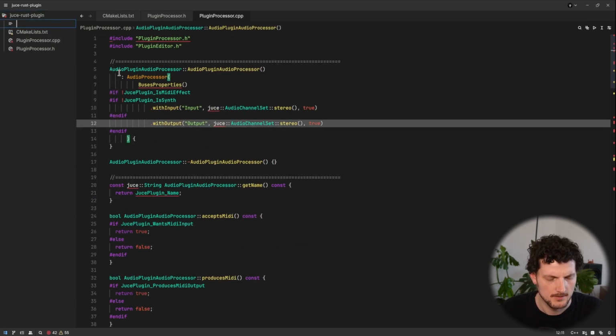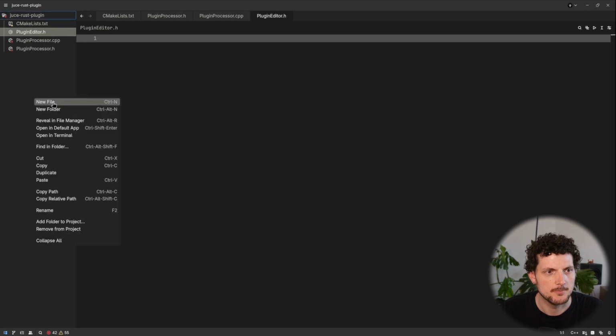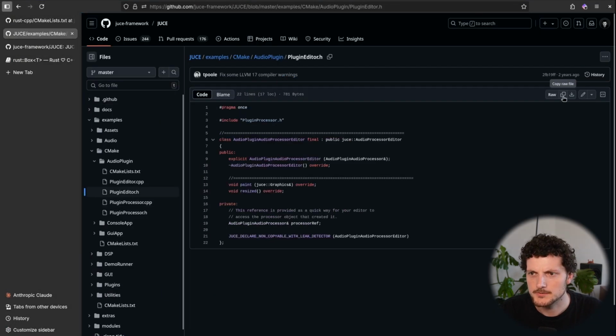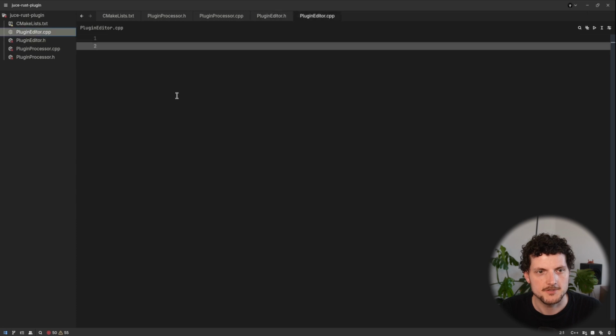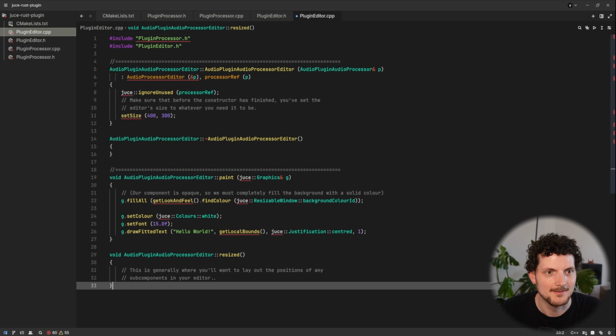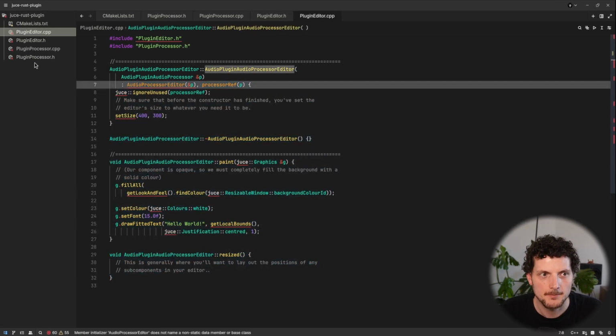Then we need the plugin editor.h, plugin editor.cpp. Let's copy those two files. Please copy it. Yeah, that's the editor. Oh, but I did it in the wrong file. This is the editor.h. Let's go to CPP. All right, so our chores here, just copy this default plugin. And now we can already try if this stuff here builds.